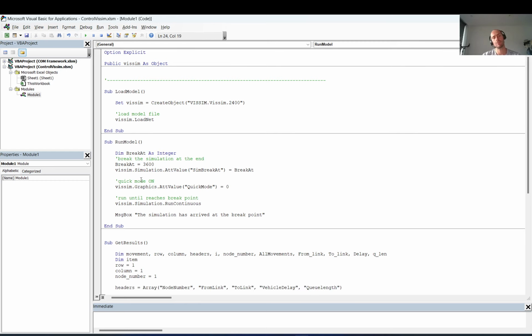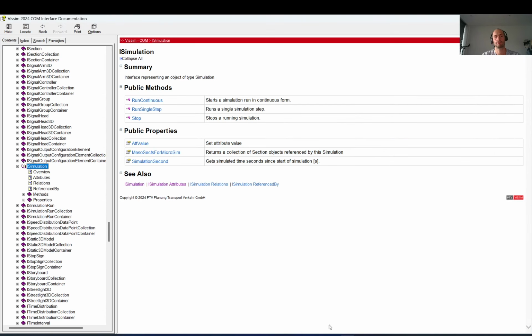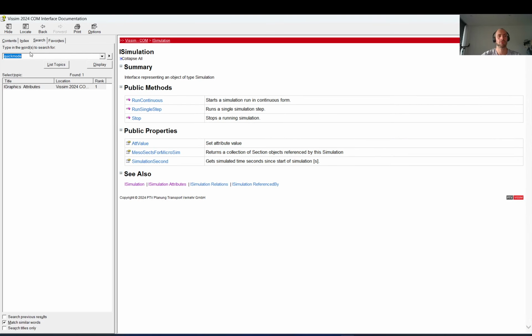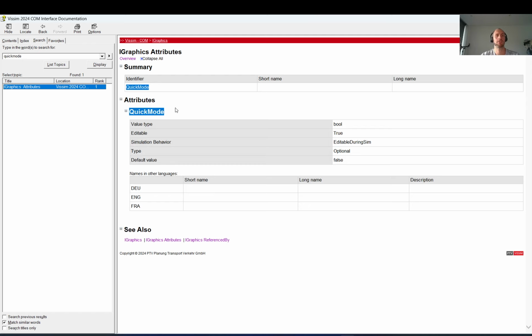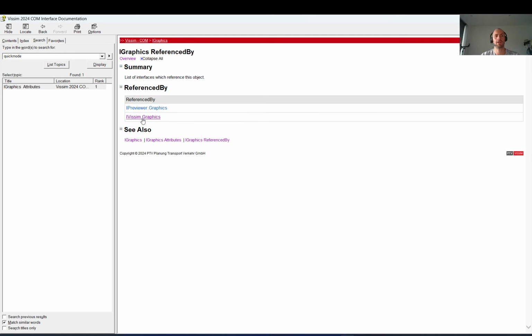I want to turn quick mode on. So if you search for quick mode, it gives you iGraphics attributes, and that is the thing. Let me just double click on it. You see that quick mode is an iGraphics attribute. You can click on iGraphics, referenced by Vissim or previewer.